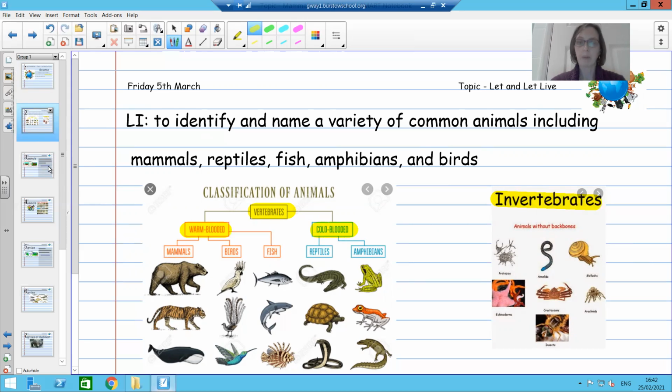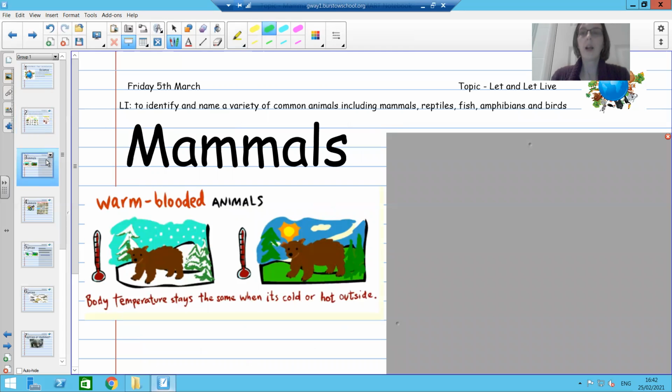First of all, let's look at mammals, because we are concentrating today on mammals, one of the warm-blooded animals, and reptiles, one of those cold-blooded types of animals, okay? So let's look at mammals first. Mammals, as I said, are warm-blooded. That means their body temperature, the temperature of their actual body, when we're scanning your forehead with those thermometers every day, your temperature would stay the same whether it's cold outside or hot. Okay, so the body controls its own temperature.